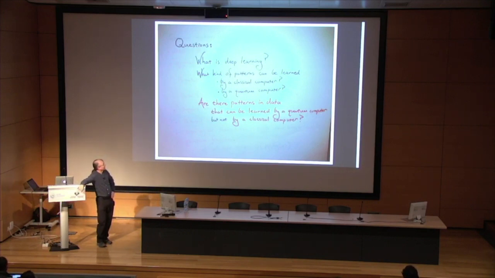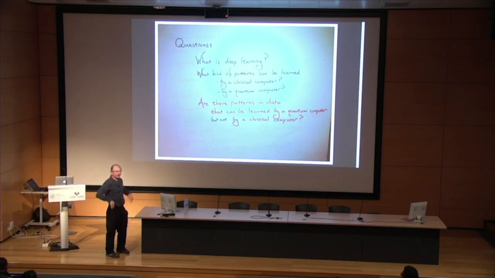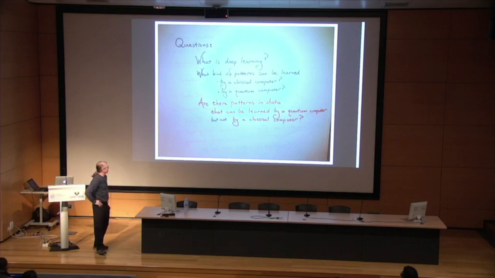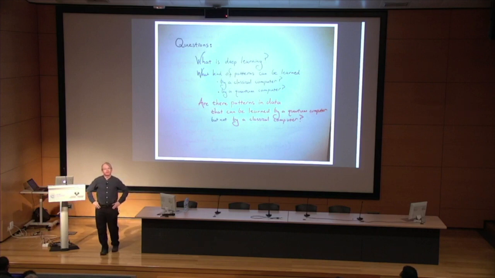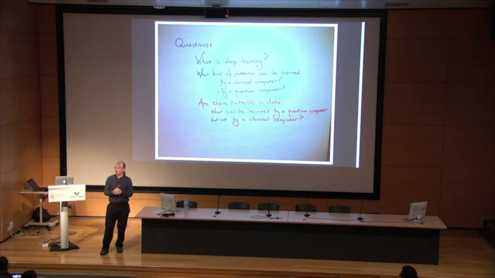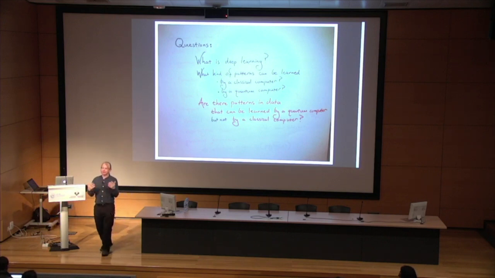And so I'm going to talk about deep learning. I'm going to ask what kind of patterns can be learned by classical computers and by a quantum computer, and I'll raise this question, which, again, I apologize, these PowerPoint slides are a couple of years old now, but the same question that I raised a few years ago is still a very important question. So the question is, are there patterns in data that can be learned by a quantum computer but not by a classical computer? And I'm going to talk specifically about the question of deep learning. So if we make deep quantum learning circuits, and I'll describe what these might look like in a bit, are there patterns in data that we can find using these circuits that we can't find classically?